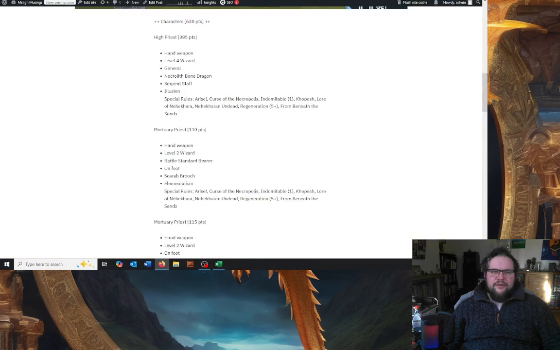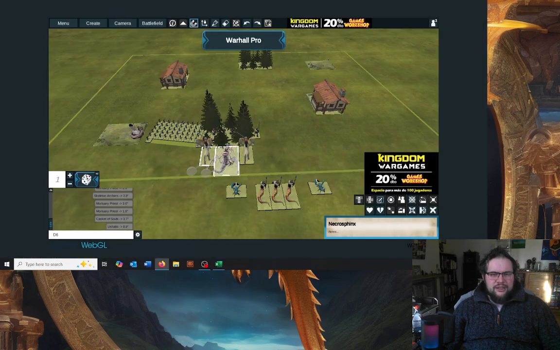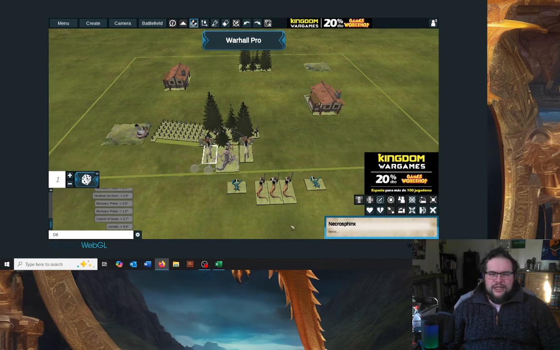Necrosphinx also have a 5 up regen. So these three have a 5 up regen. In fact, I think Bo Shabti do as well. And then you've got a 6 up ward save from this, and also -1 to hit, which is really useful.